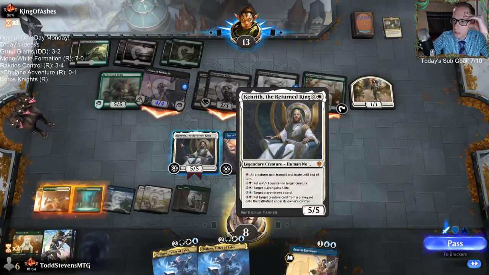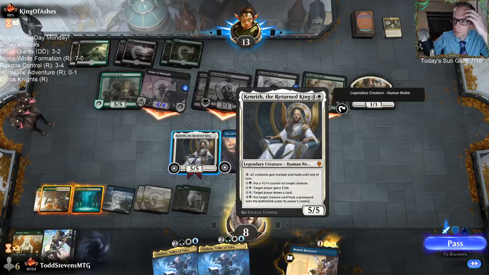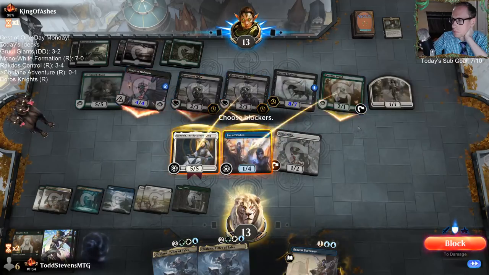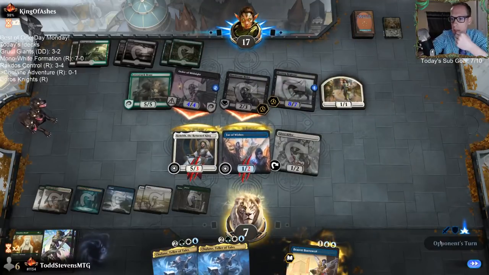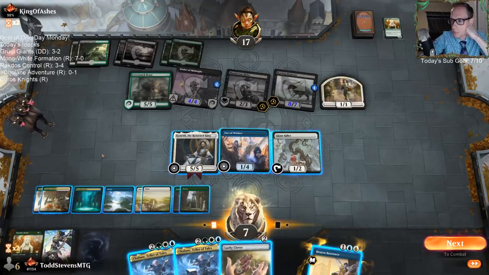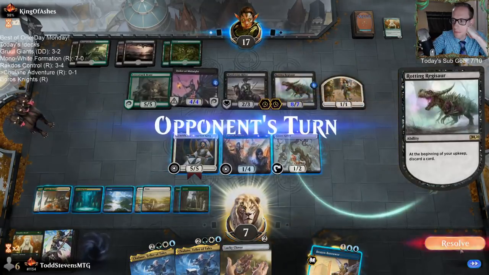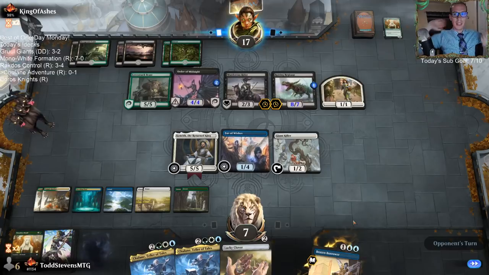Oh my gosh. Ugh. Auto tap. I was planning on playing the Brazen Borrower and flashing that in and double blocking the Order of Midnight, but we'll just clean these up and just gain 5 life. It's fine. 1, 2, 3, 4, 5. As long as they don't kill Kenrith, we're pretty good. Honestly, we're just pretty good from here.